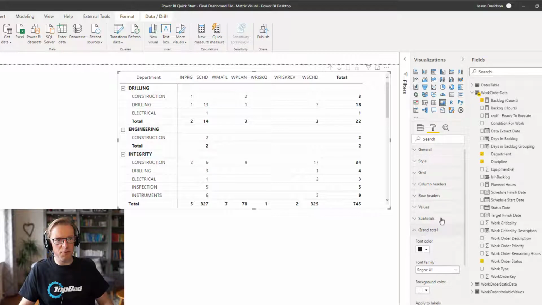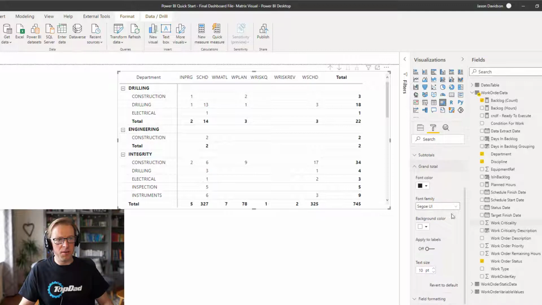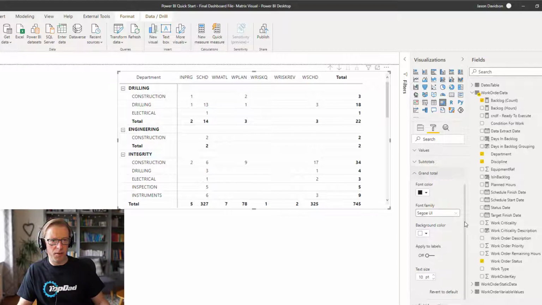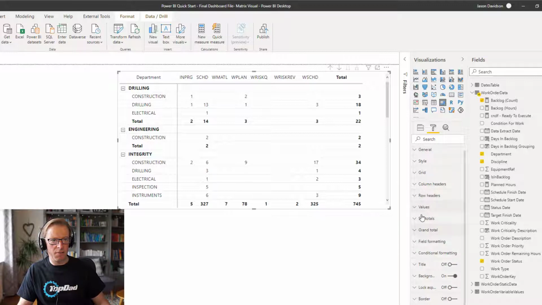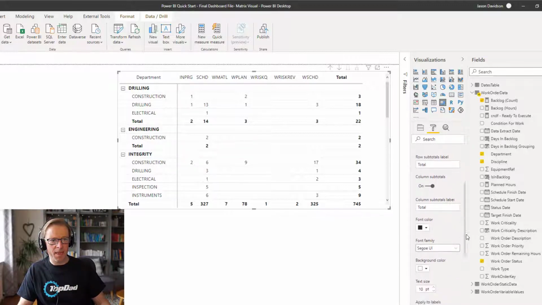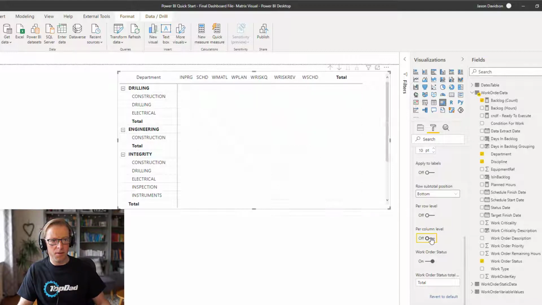Next we've got the grand total, and that is fairly straightforward. I don't think you actually switch it off and on here. I think the grand totals are actually switched off at this level, per level, because if you want to switch off the grand total, let's switch that one off.